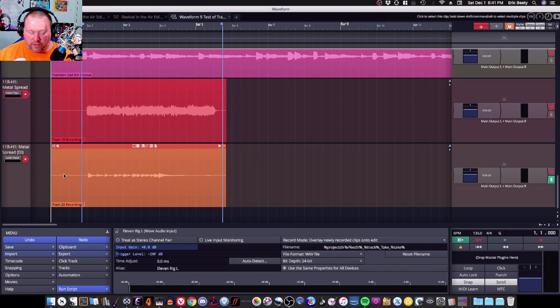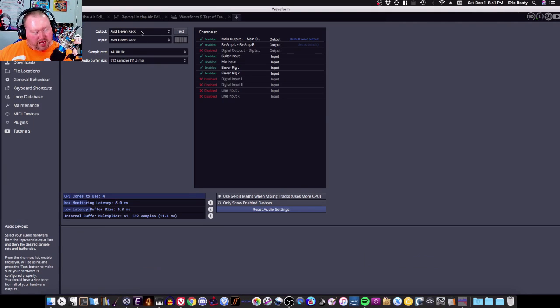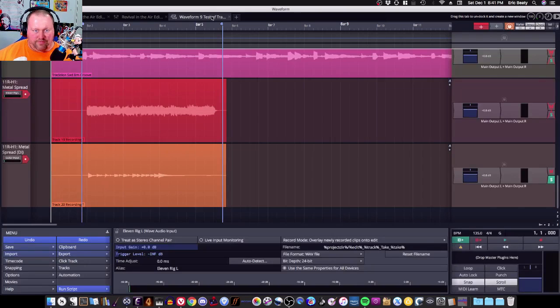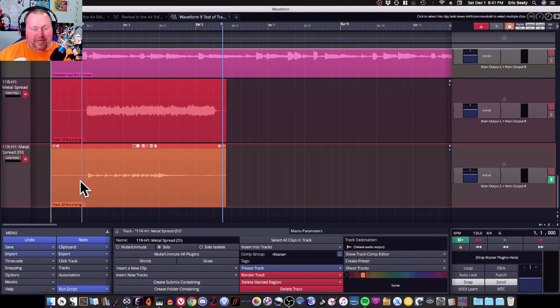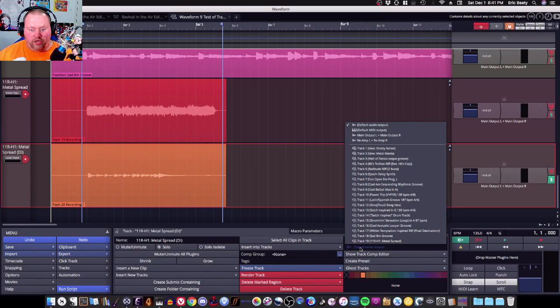Now, what we have to do to get this to reamp, we've already done. We've already set the outputs because it has to feed into the 11 Rack and then feed back into the computer itself. It's almost like an effects send and return loop. Okay, so those outputs are fixed. Now we go down here to the dry signal, that's the guitar input, and we're going to tell it to go to the reamp, all right?